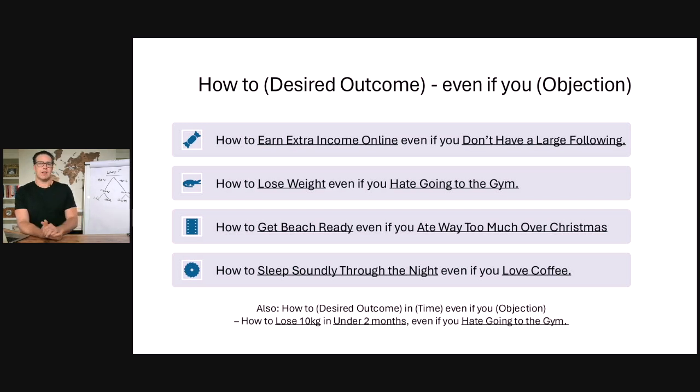You create a great audience and you build a proper following. How to lose weight even if you hate going to the gym. Okay, we're talking about Jason, my ideal customer from my ideal audience from ChatGPT before. How to get beach ready even if you ate way too much over Christmas. How to sleep silently through the night even if you love coffee. And again, we got a little variation on the formula there.